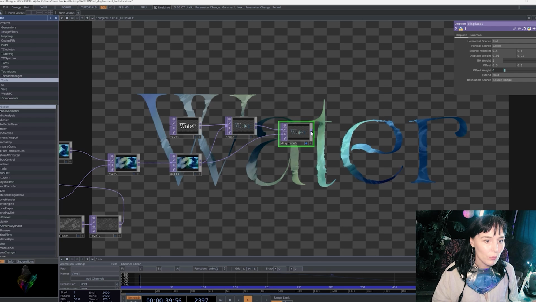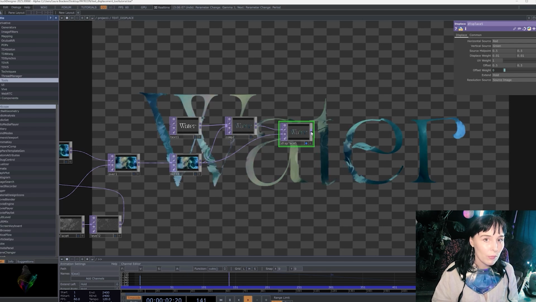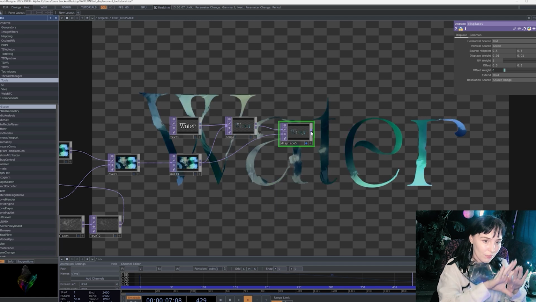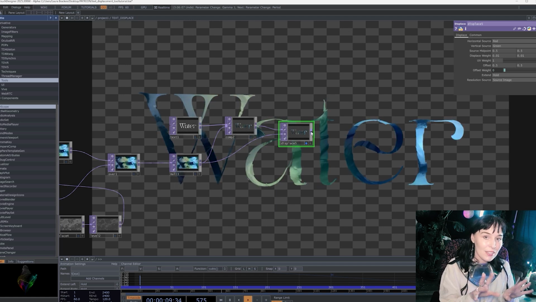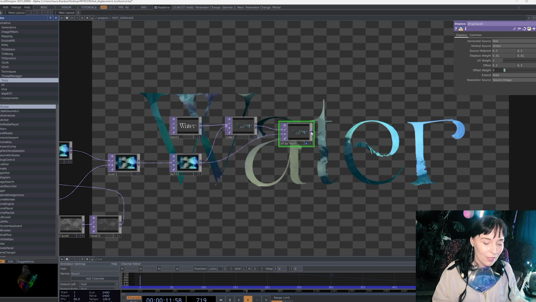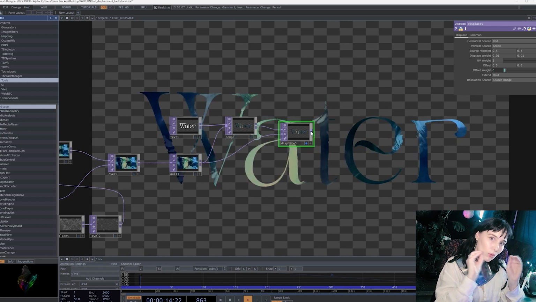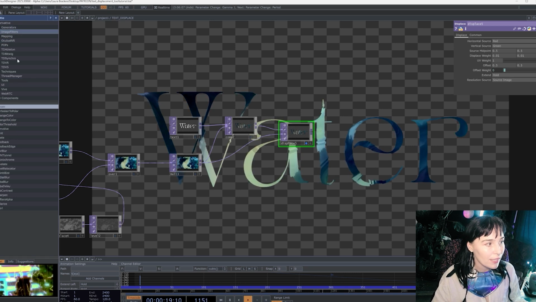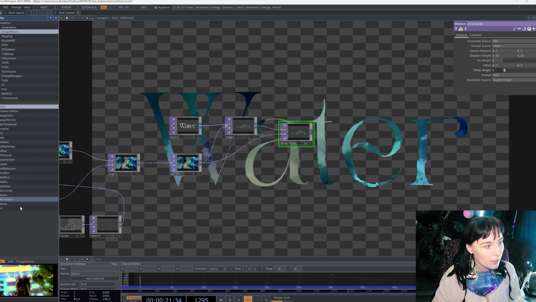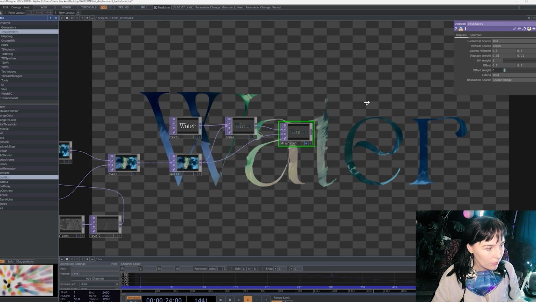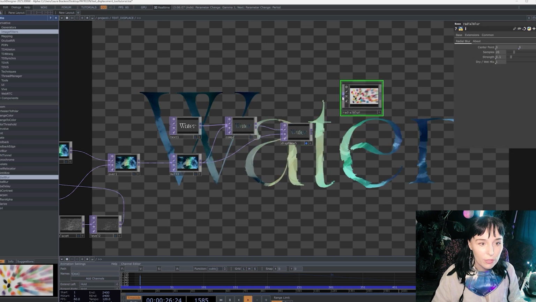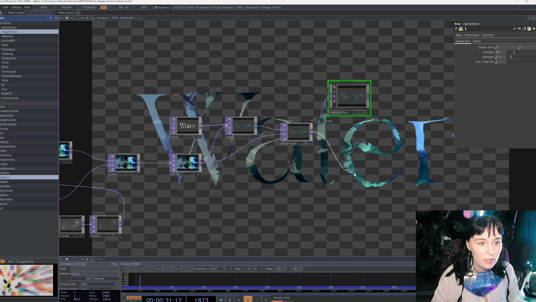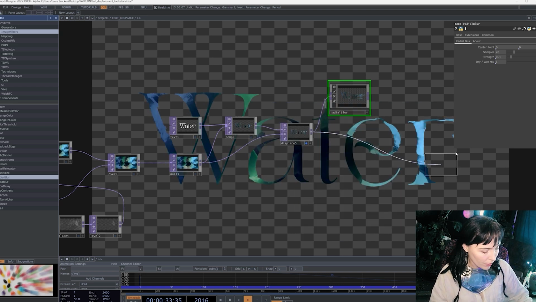Great. So we're going to take this and make a radial blur behind it. Radial blur is a very pretty image effect that creates this sort of watery feel. It feels to me like light pouring through water. That is over here in image filters. So I'm going to click over to image filters and go down to radial blur, and then I'm going to pull it over and connect my displace to that. And then underneath that, I'm going to create a null.